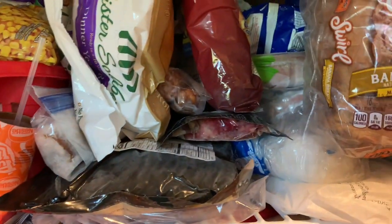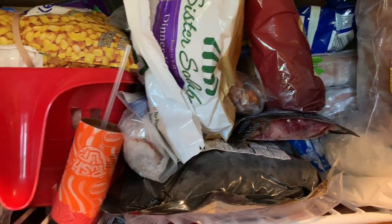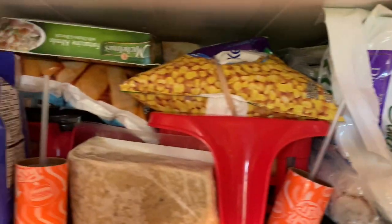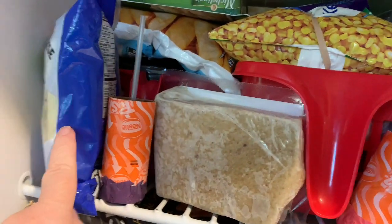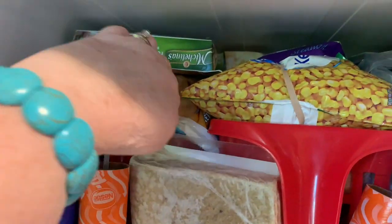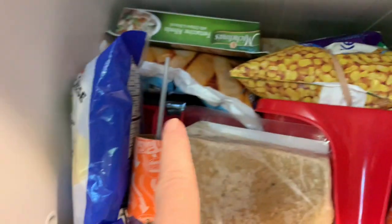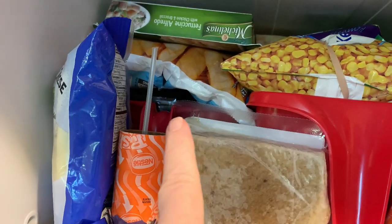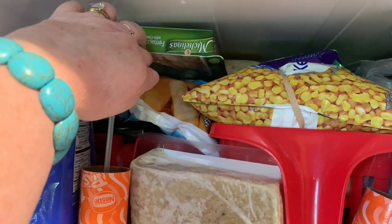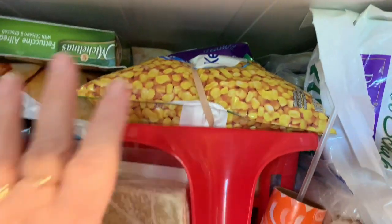Now, like I mentioned, I've tried to keep items together. It's almost impossible because you can only fit so much in this freezer. But up here, I have some string cheese. This is mozzarella. And then in the back, the red bin with the handle on it from Dollar Tree, I have some other cheeses in there, and I have unsalted butter for baking. I have one of these little fettuccine things here for my son, a quick thing. And I have all kinds of vegetables in here.